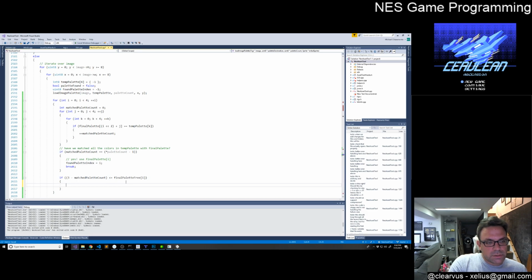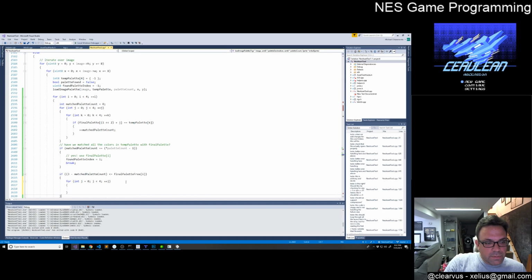And then we're back to some awful loops where we say j is 0, j is less than 4, plus plus j. I feel like we could do this better, but again, I don't want to spend an hour and a half optimizing something that's going to operate on 16 values at most every time.